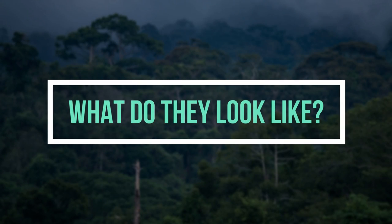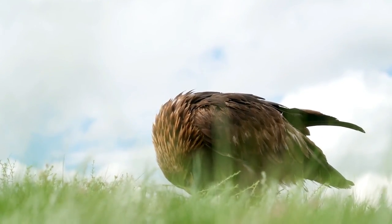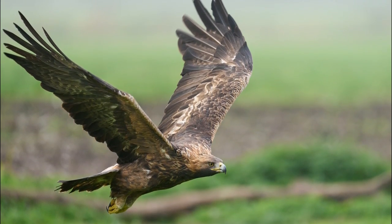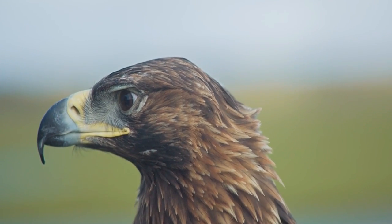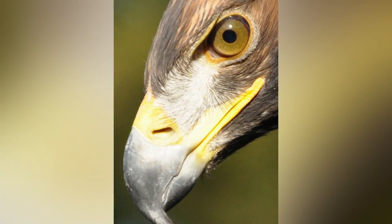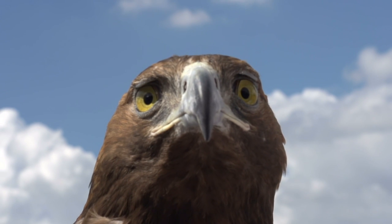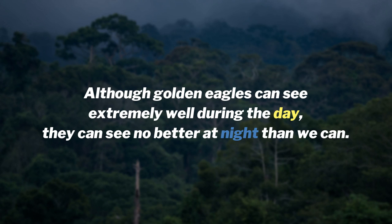What do they look like? The golden eagle is a large bird of prey that belongs to the hawk and eagle families. Its feathers range from black-brown to dark-brown and it has broad, rounded wings. The bird's common name comes from its striking golden head and neck. Eagles have much better vision than humans — golden eagles have large eyes that take up most of the space of the eagle's head, allowing them to see clearly and in color and detect movement from a long distance, though they cannot see better than us at night.